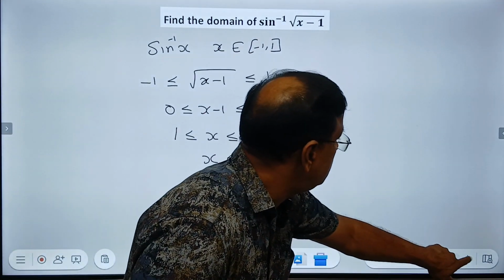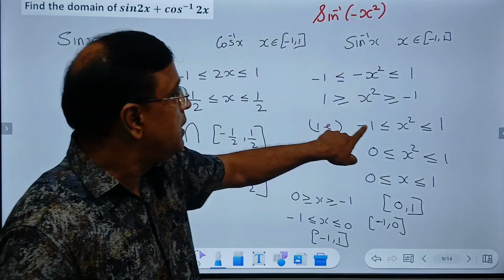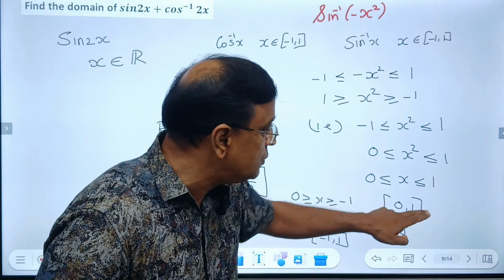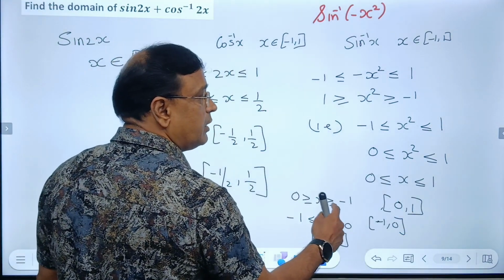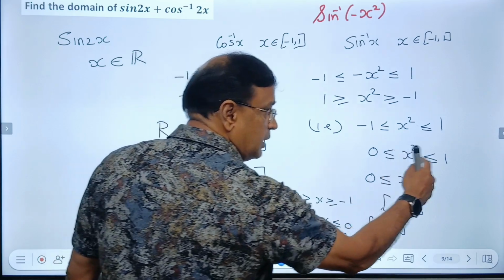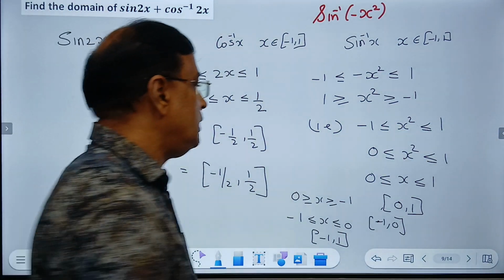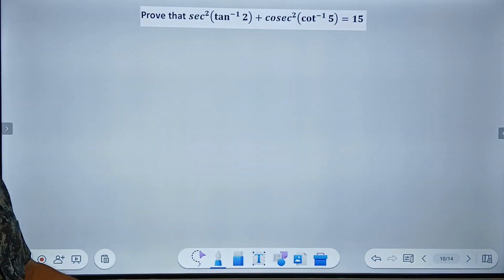Here in this problem, when I take the square root, first it's the positive square root, no issue, that is 0 to 1. When I take the negative square root, 0 less than or equal to x, greater than or equal to minus 1, plus or minus, right? So if you combine them, you get minus 1 comma 1. Sorry for that, okay? Let's see. Now we have finished all the domain questions.